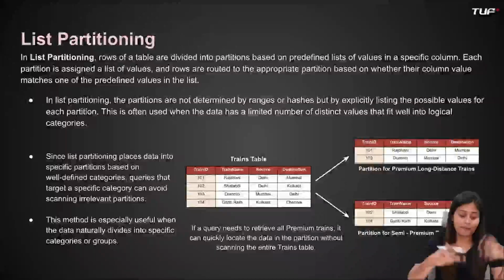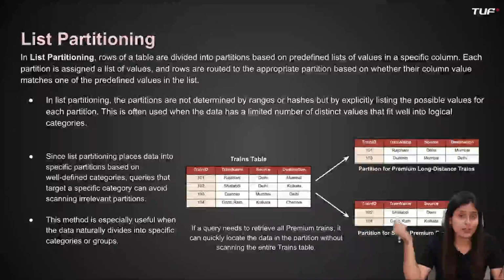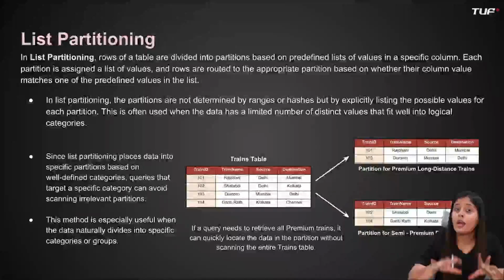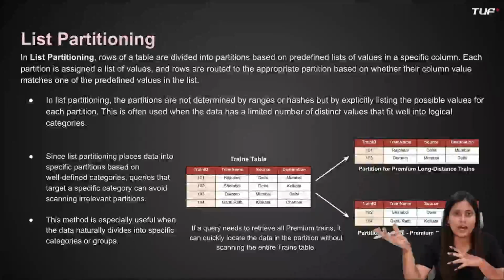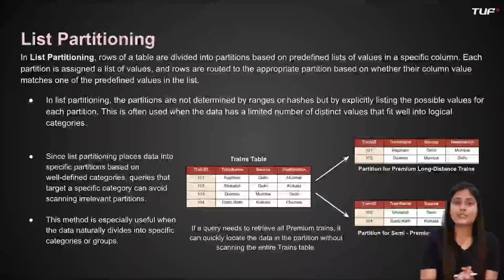So when we go with this, let's suppose we want some bookings on the basis of male and female, right? In such cases where we know that we have to store data having male categories and female categories, we will go with this type of partitioning for the database, right? So this is all about the different types of partitioning on the basis of different use cases.